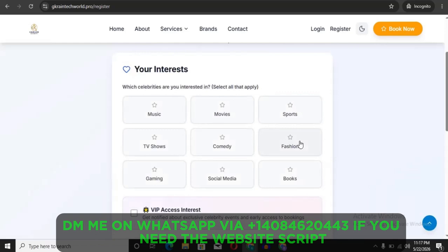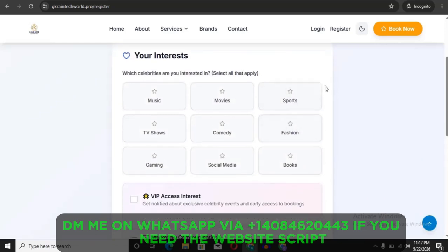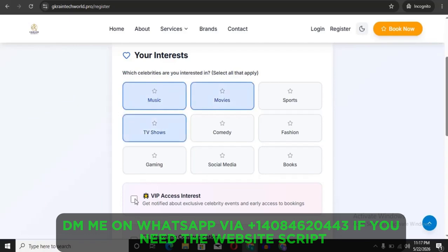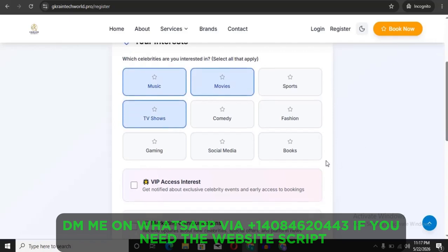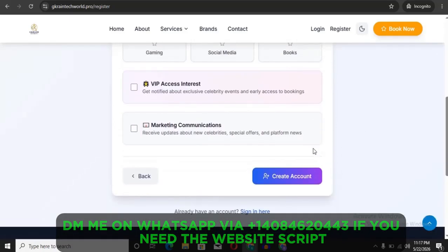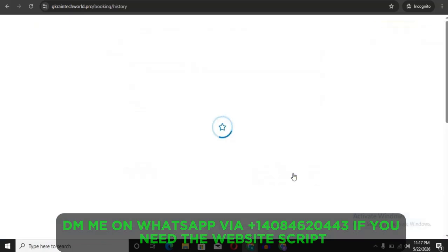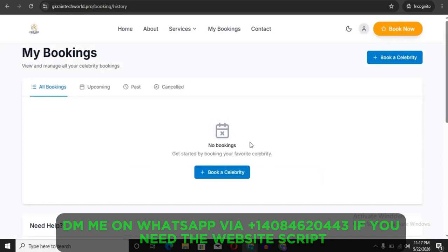Next step, choose their interest, let's say movie, whatever. So you can create an account. Now by doing that, they will have an account they can easily log into and stuff like that.